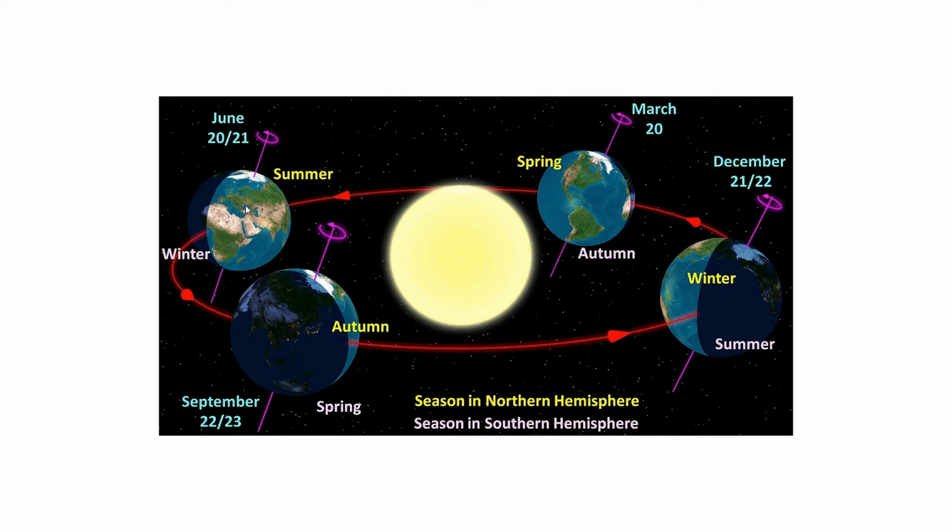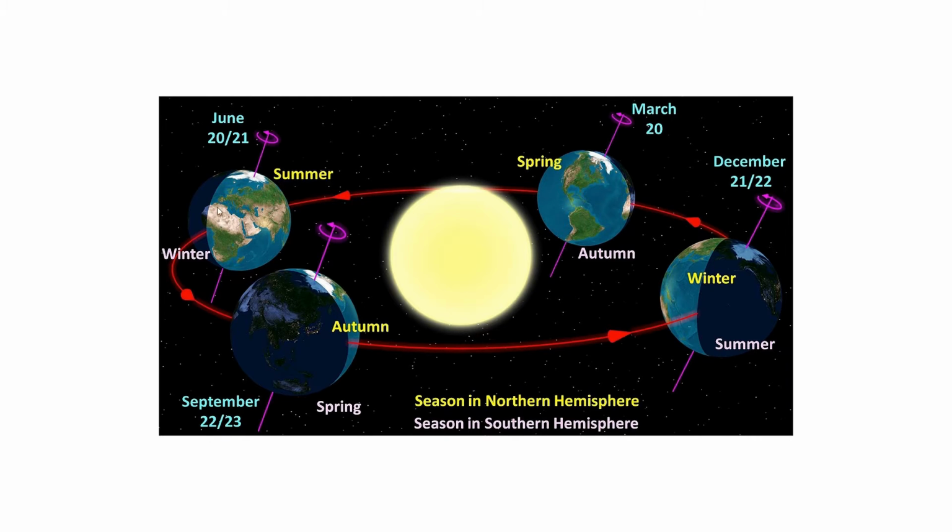Here's a picture of Earth following its path around the Sun, the red arrowed circle. It takes 365 days for it to get all the way around, 1 year. All during that time, the Earth is spinning around this purple line, called its axis, and that goes through the North and South poles. Every time the Earth spins around its axis, 1 day happens. So the Earth spins around its axis 365 times as it makes its way around the Sun. 365 days in 1 year.